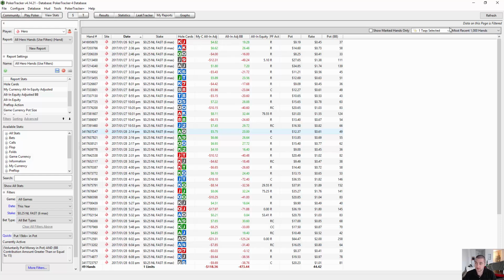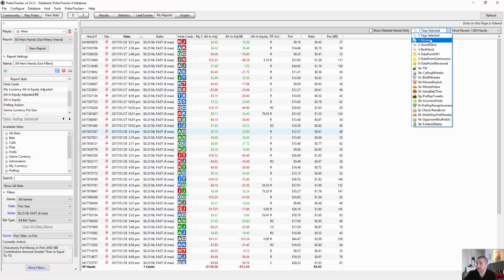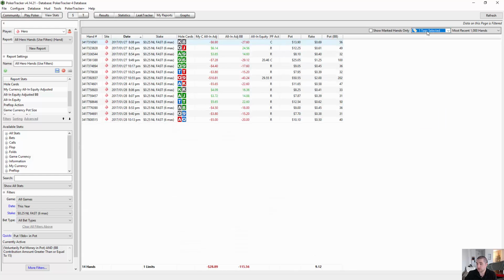Then I went through again, and if I couldn't get to the answer, I'll put it in this data point hand history, meaning I'm going to submit it to my coach. So I can filter for just those.